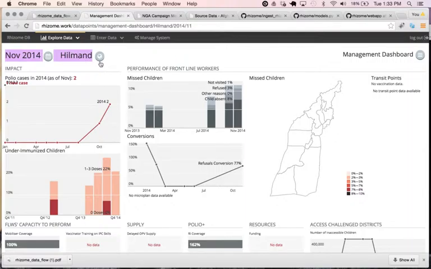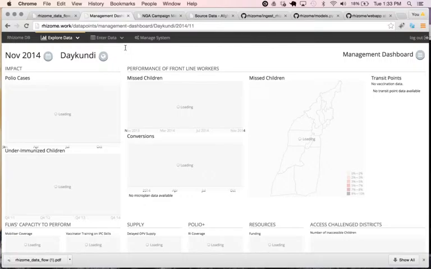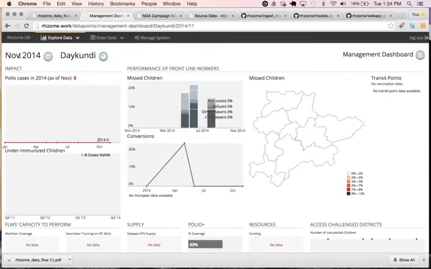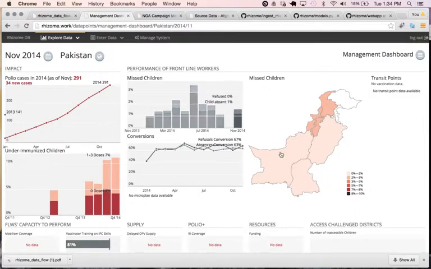If we do that in an effective and smart way, we will get a lot of value from that, because when people are in these districts, they are going to have really low internet access. So if you're pulling from Nigeria or Afghanistan or Pakistan, you're going to have to pull a lot of data. That's usually okay because people sitting at HQ can deal with that type of payload.